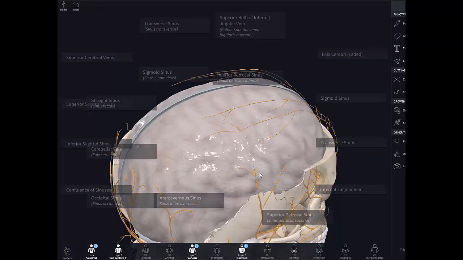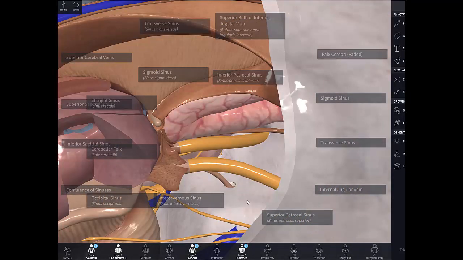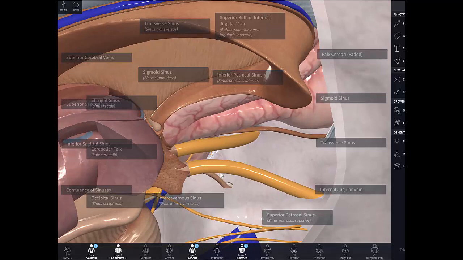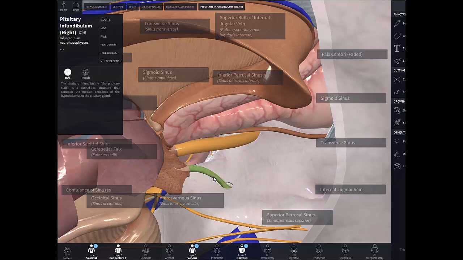See, I've added back the dura and the arachnoid. So if we zoom in, we're just going to pop in right through into the cranial cavity. Boom, there we are. And look what we can see here. Here you have your optic nerves on the right and on the left. Well, to make this easier, why don't I just go ahead and hide the right one. And look at this thing here. This funny little thing is the infundibulum, which is coming out of the pituitary.